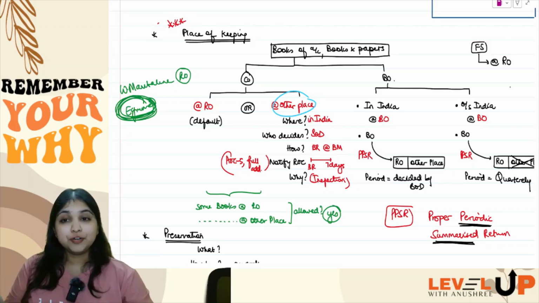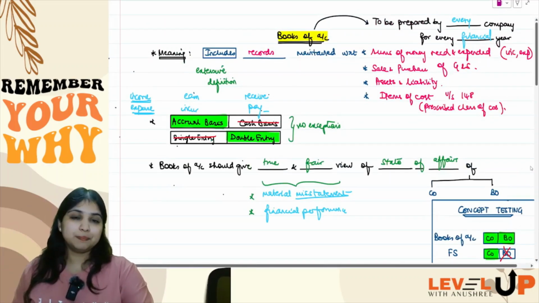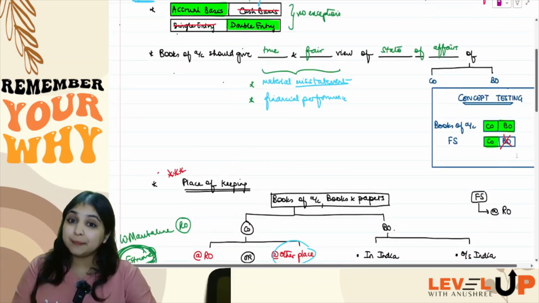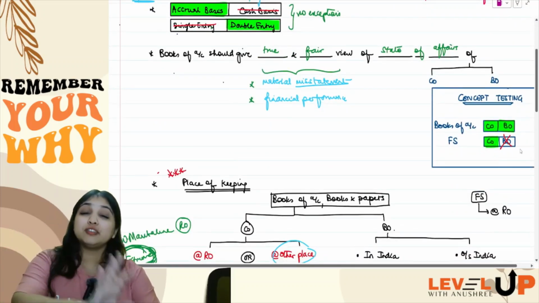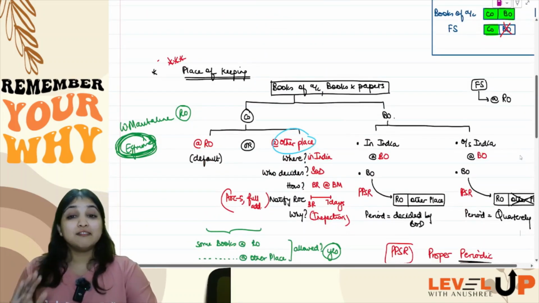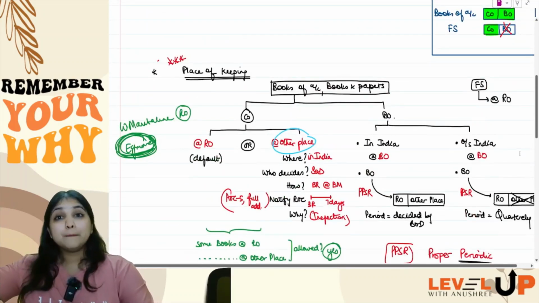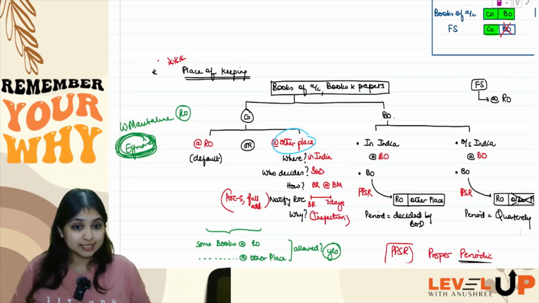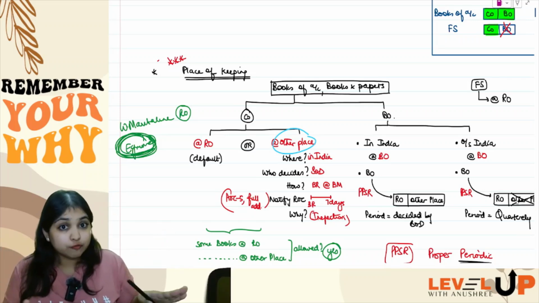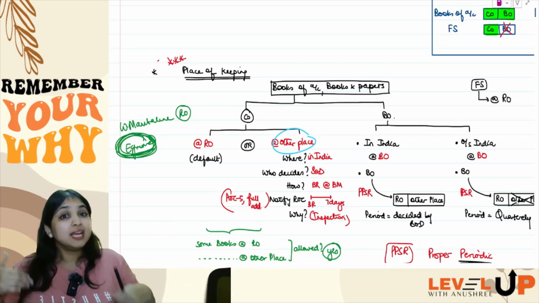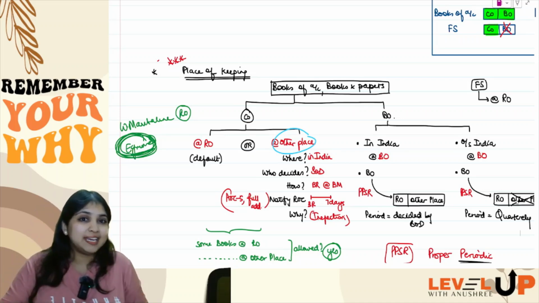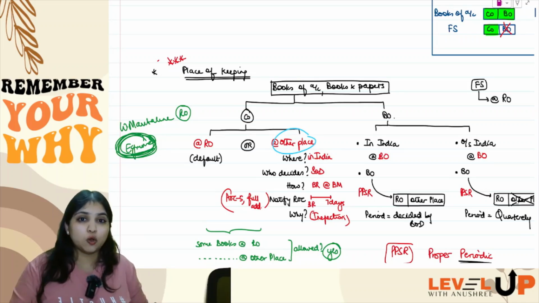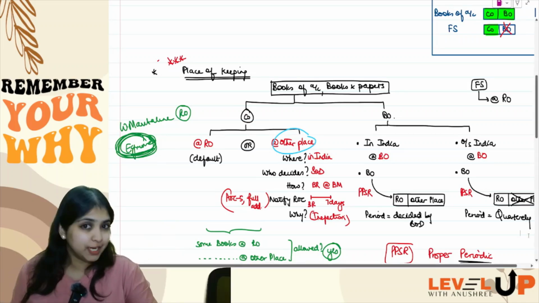Crystal clear, everybody? So first of all, we learned every company has to prepare books of accounts every financial year. Then we learned what are books of accounts. Then we said accrual basis, double entry system. Then we said true and fair view of the state of affairs of company and branch office. Then we learned where we are supposed to keep the books of accounts. Company's books of accounts, two options we have: registered office or any other place in India which the board will decide. Branch office books have to be kept in the branch office only, but branch will send PPSR. Indian branch will send to registered office or any other place wherever the books of accounts of the company are kept. Foreign branch will send only to the registered office, and for foreign branch the period has to be every quarter.